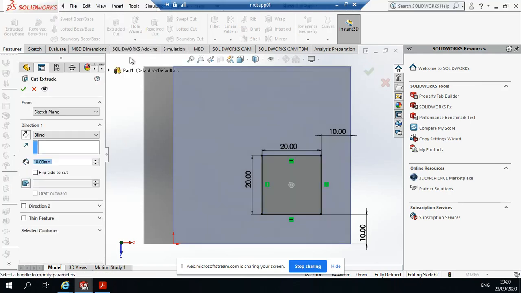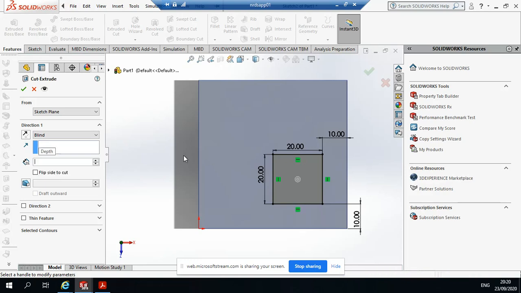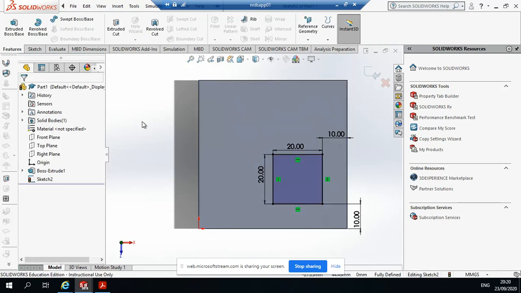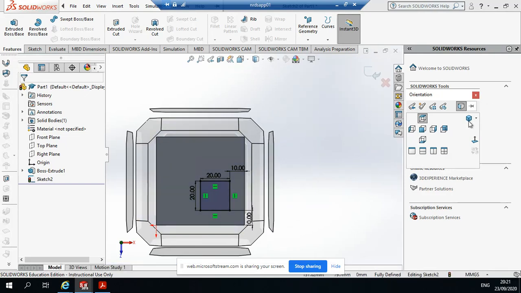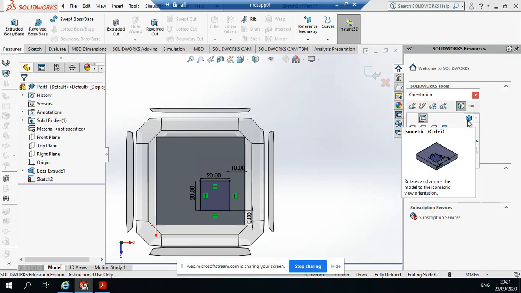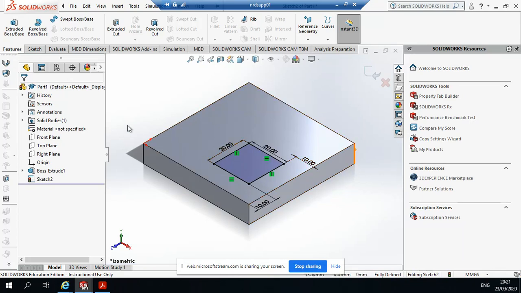If you select it, a quick tip in SolidWorks, I'm using a laptop, so sometimes the mouse will be a bit awkward. If you want to change the view very easily, you can double tap your spacebar. And you should probably do it before you try and cut parts. So if you exit out of that cut, if you double tap your spacebar, you get this grid where you can change your view. My favorite view is this isometric one. So if you look for this little blue square, wherever it be on your screen, and select it, brings it down to what's called an isometric view of the part, where you can see the top plane, the front plane, and the right plane.